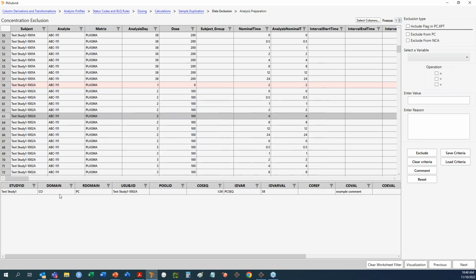And you can see now what I've created down here at the bottom is the beginnings of a comments domain, because we can actually create a comments domain that would presumably be merged into the comments domain for the entire study once handed off to the statistical programmers for creating the submission data sets. So if we're adding comments to PC or PP, we can put those in a comments domain format for the sake of the submission.